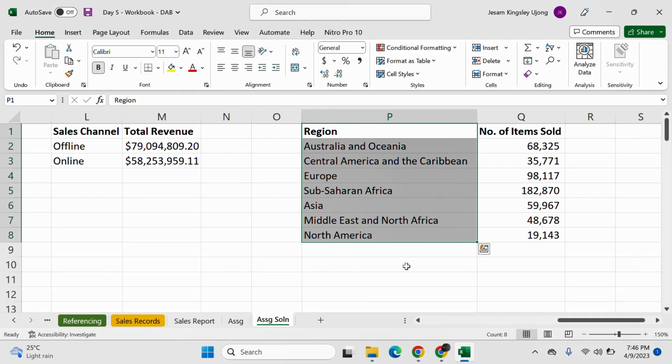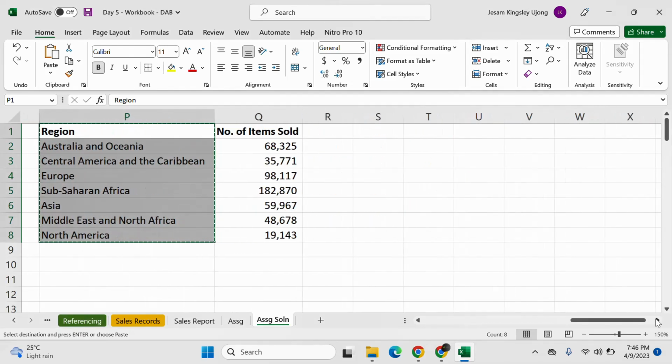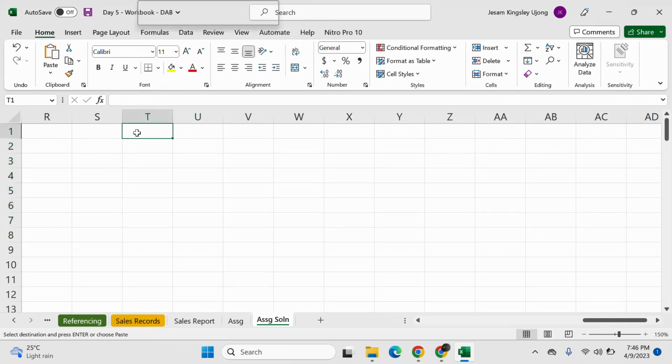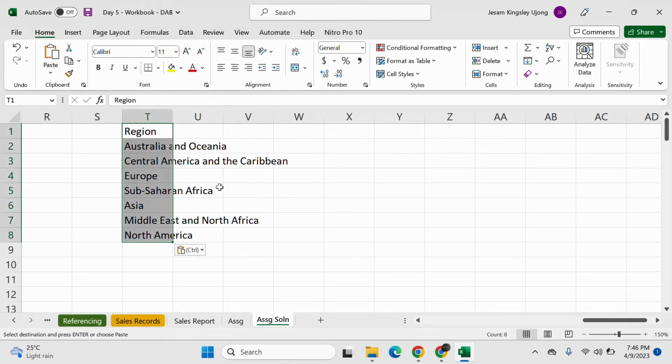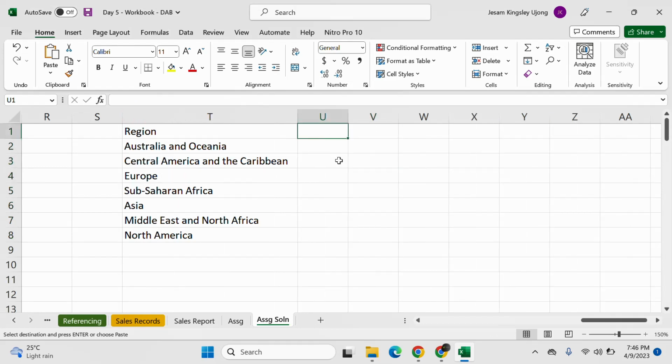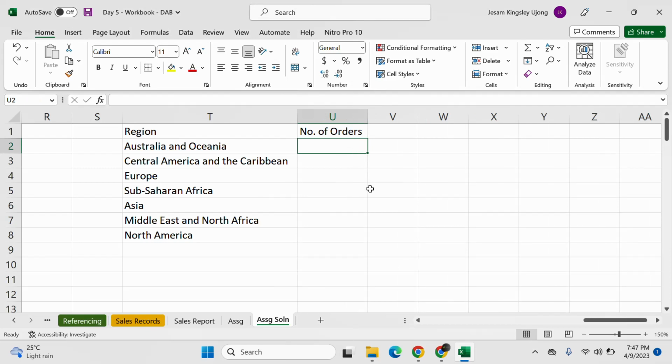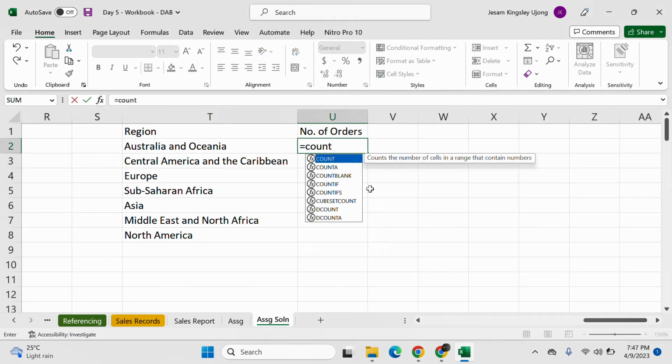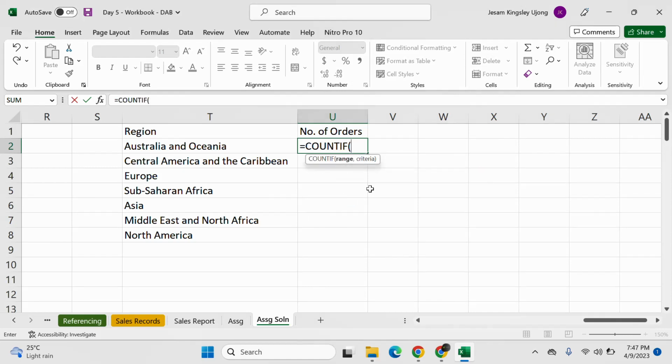Anyways, let me show. We're going to use the COUNTIF function. That's what we're trying to do. Paste values and number of orders. So equal to COUNTIF, not COUNTIFS, is a simple formula: the range and the criteria.